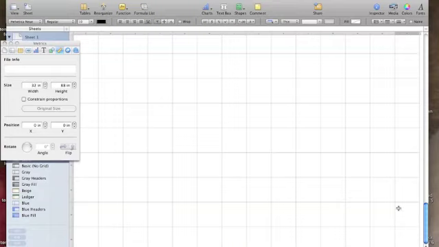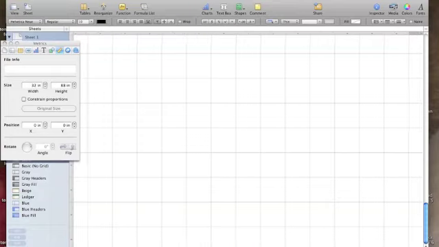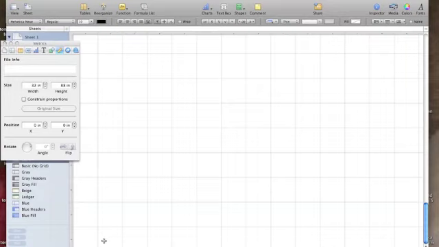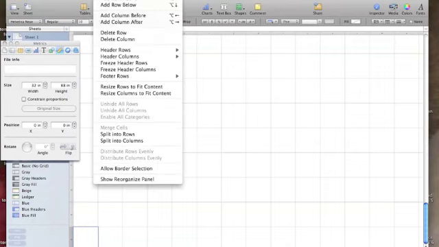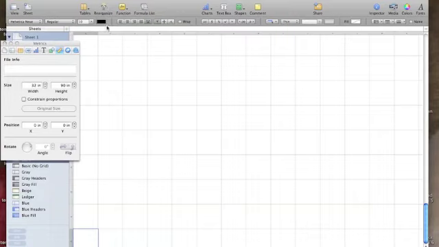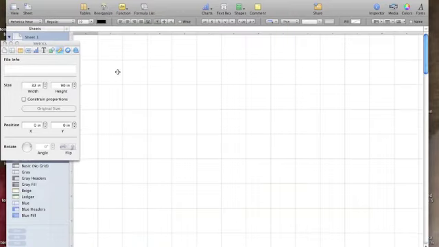So let's go over to the far left bottom here, click on that bottom cell, go up to the table, and say Add Row Below. It's going to add another row below that. Conversely, you can add a column or row before, or above. So you can size it to what you want.